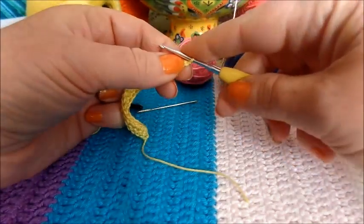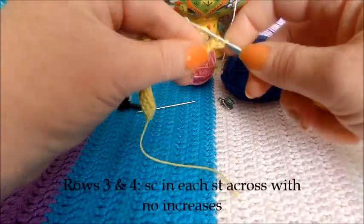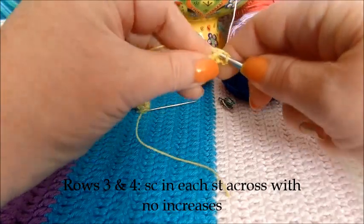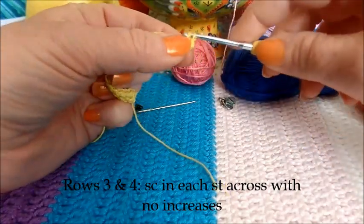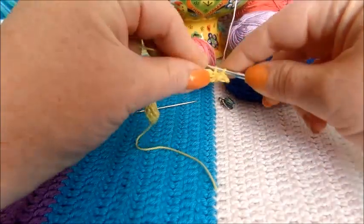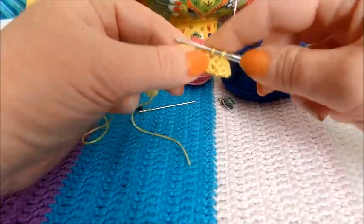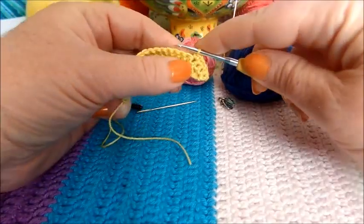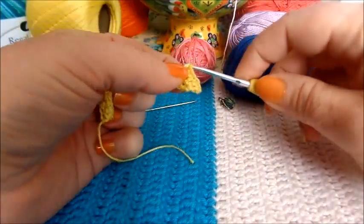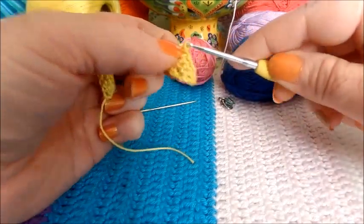Now, for rows three and four, it is dead easy. All we do is one single crochet into each stitch. That's all. There's no increases or decreases. And at the end of row three, remember you chain one and turn. And then for row four, it is another row of just single crochets.